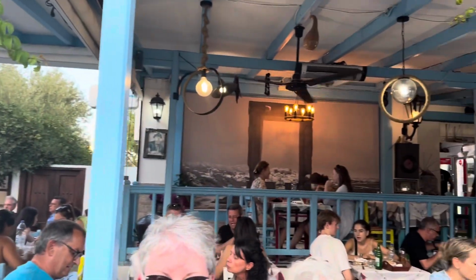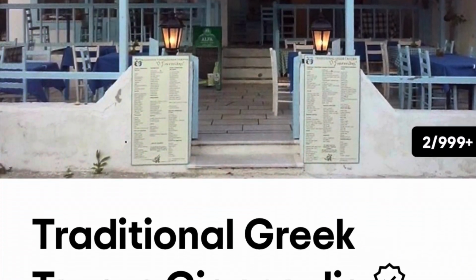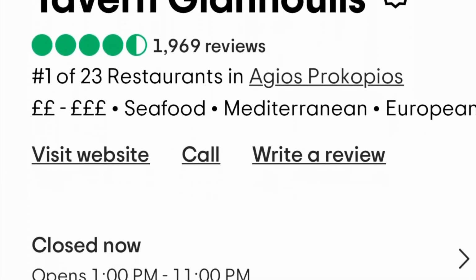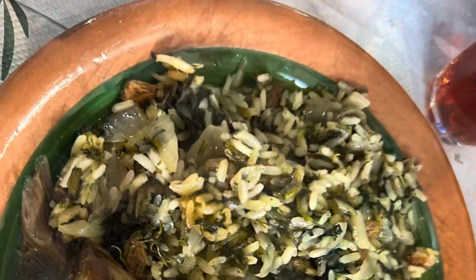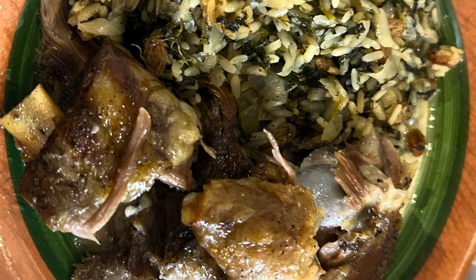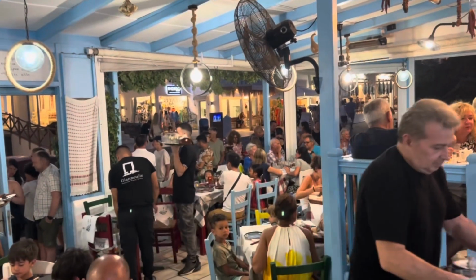Dan? Yeah, I think the service was just so rushed and so crazy. I think I got elbowed like twice in the head because of the running back and forth behind us. And even when they're taking our order, there was like no time to explain. Like I ordered the sardines, and I didn't have even enough time to ask what came with the sardines. It was just done and chucked away. And yeah, you can see here in the video, it was like that for the duration. That's not sped up, that was how fast he was walking.